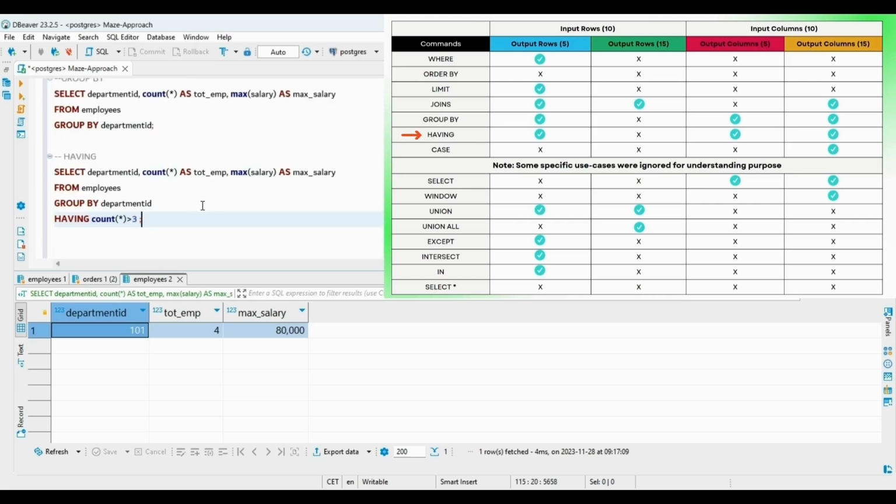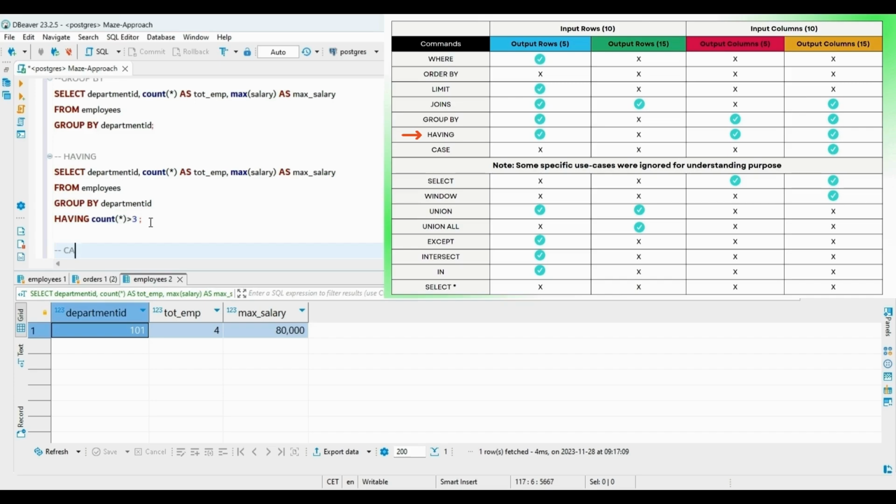So you see here how the having also impacts. It reduces the rows further. Like from group by, we were getting 3 rows, but after applying a having, it can reduce the number of rows in the output further from 3 to 1, depending on what condition you are using. So having is also used to reduce the rows.